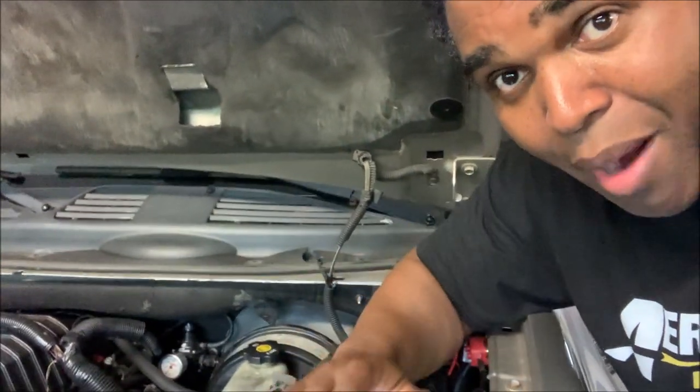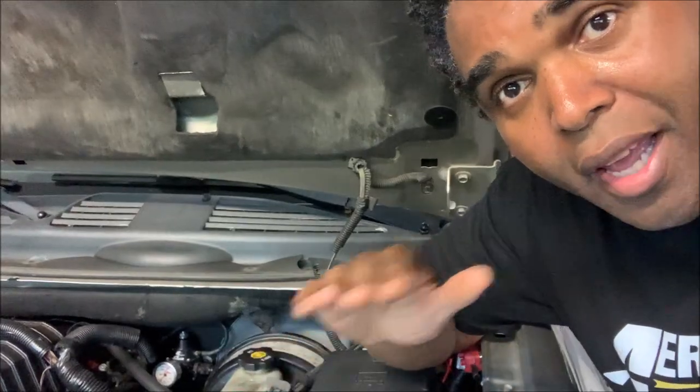Don't forget — anytime you do major work to your fuel system, always check your fuel regulator. Make sure it's running at the proper PSI, and if you do have to reset it, make sure you set it when the engine is at idle. There you have it: we installed the check valves with the 'gas checks in but doesn't check out' technology, and the Apex Siphon — good to the last drop. That's the one-two combo, guaranteed to knock out any starvation issues you might possibly have.